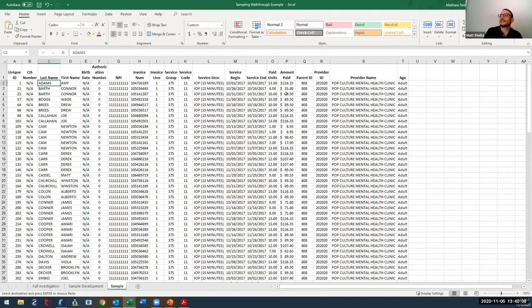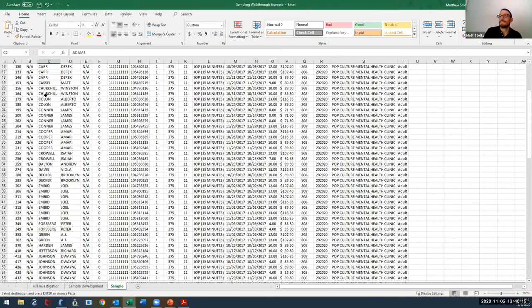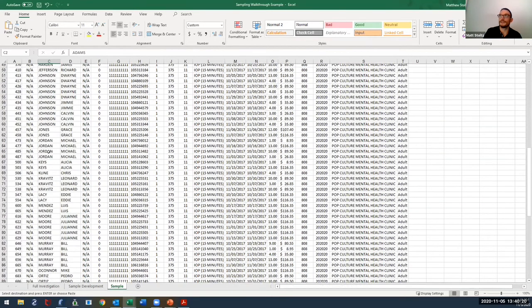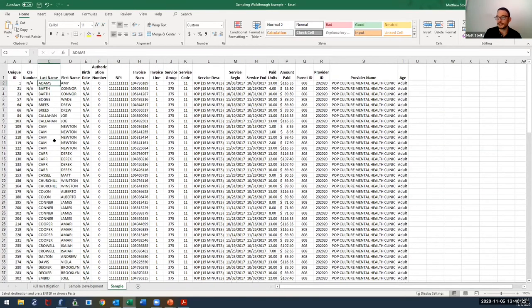And at this point, this is where your audit can begin. So this is the point at which you would pull the files you need and you would review them, or if you're conducting a self-audit, again, same thing. This lets you know the records you need to look at, the dates, all of that. And statistically sound, random sample, no favoritism, no picking out specific ones, just random numbers assigned to them.